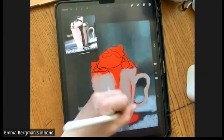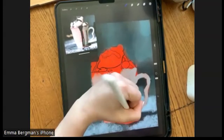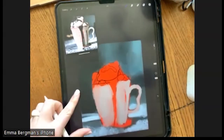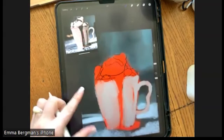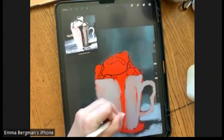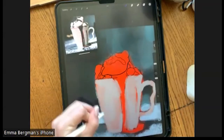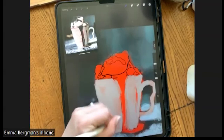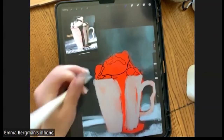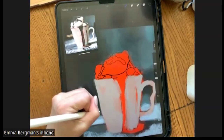I want to be a little bit careful with my edges here. I wasn't before, but we're starting to get to the final edges that are actually going to be there. So I made my brush a little bit smaller so I'm able to get cleaner lines. And if I don't like a line, I can carve away a little bit there.